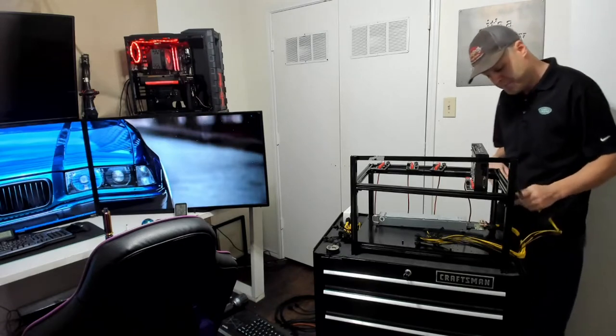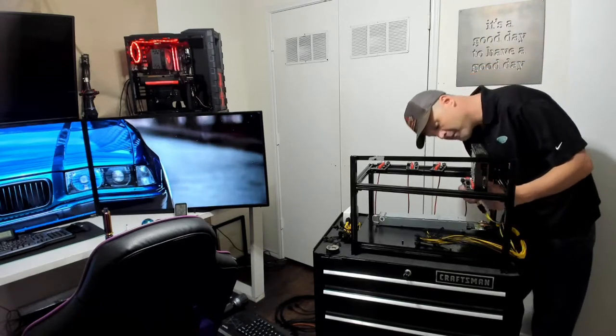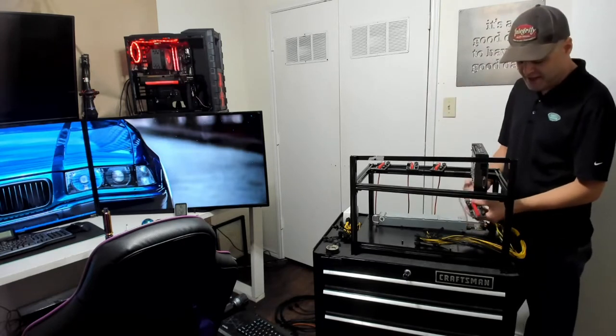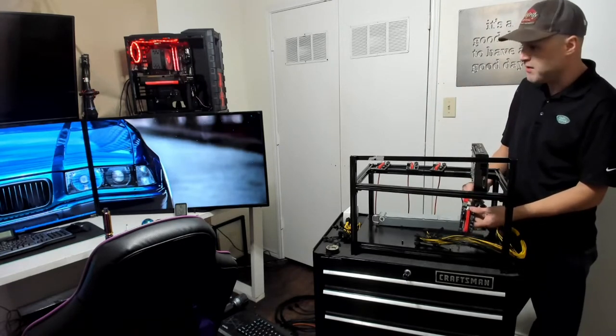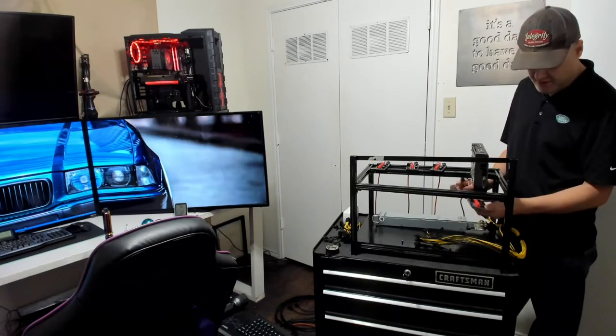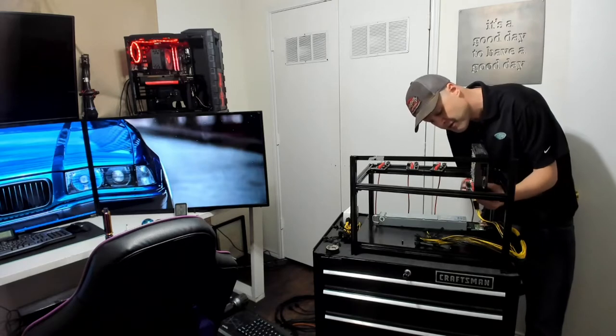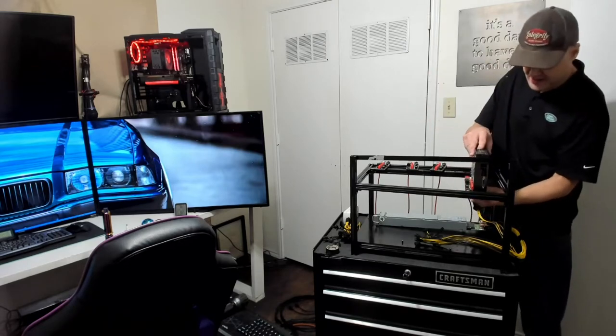And then pull the bottom off, and make sure you plug these 6-pin power connectors into the risers. I've seen people forget this, and they're going, what the heck, why is it not working? And push that in.